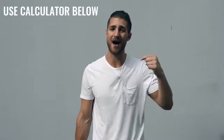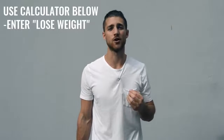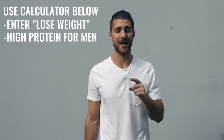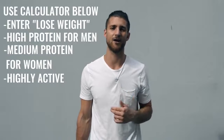That's the workout regimen. Now let's talk about nutrition, because this is going to be more important for someone who's not training three-plus hours a day. If you're doing that one hour per day, five days a week, you need to dial in your nutrition. Calculate your calories to lose weight — eating in a calorie deficit, getting as close as you can to hitting your macronutrient numbers. Hit your protein: if you're a guy, set that on high; if you're a woman, set it on medium. You can still calculate as highly active, but you need to be a lot more conscious about hitting these numbers to lean up and reveal that boxer physique underneath.